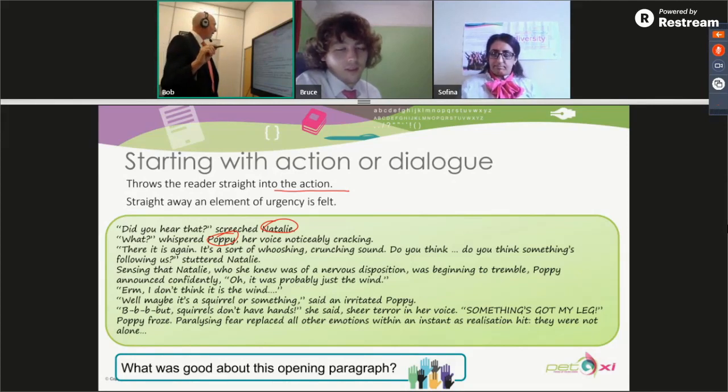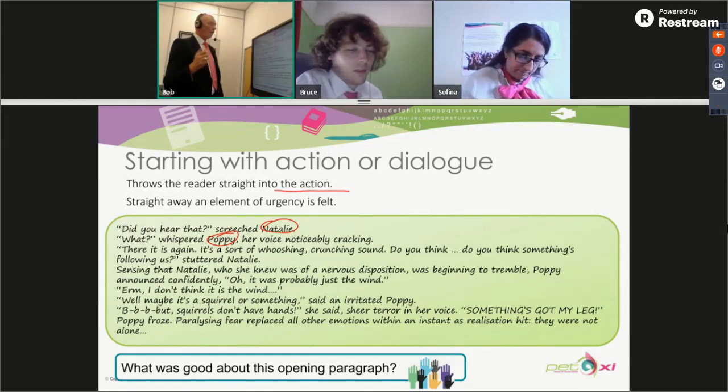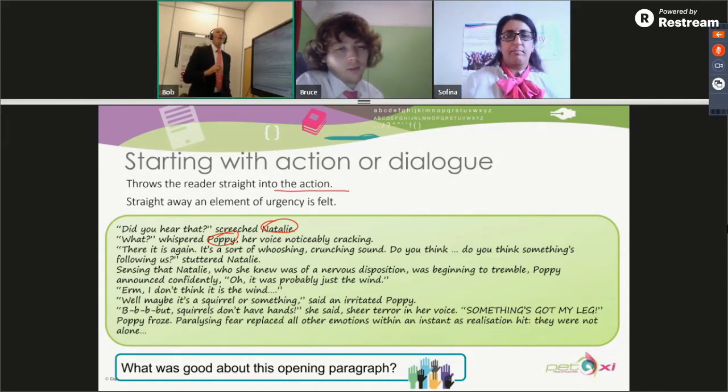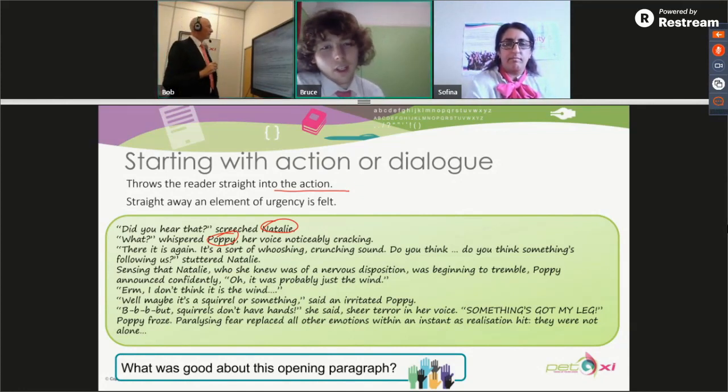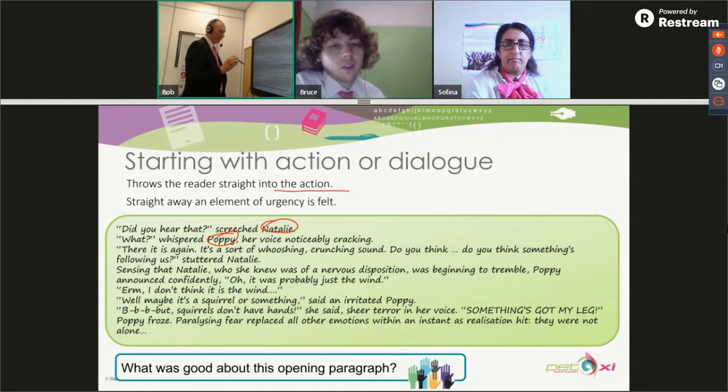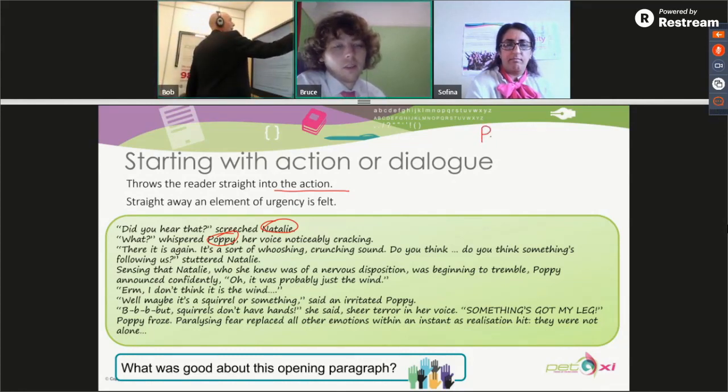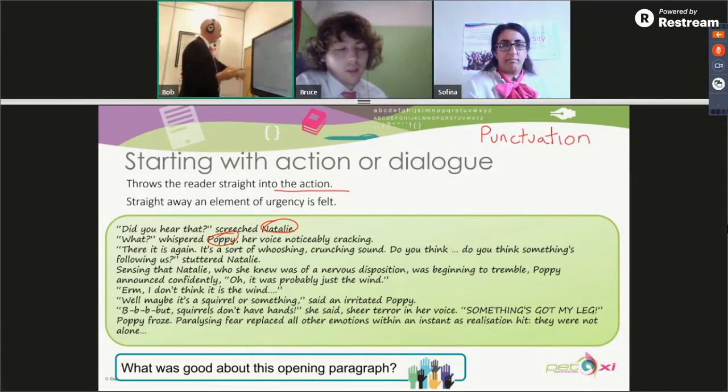It's a little miniature film in about a dozen lines there. So I'd like to ask the people out there, what language features, what ingredients for our cake have we got in that little paragraph? What can we see in here? What techniques can we see here? Just get a few ideas into the Q&A for us, please. Don't forget punctuation. Yeah, Bob, we've only got a few minutes left here. Yeah, I can see that, mate. I'm going to make this the last thing.